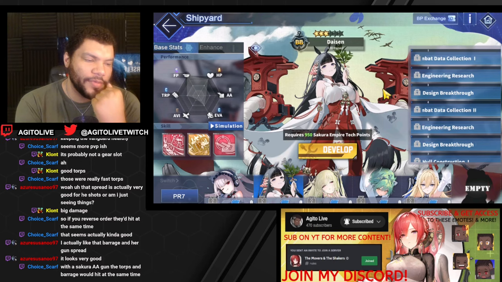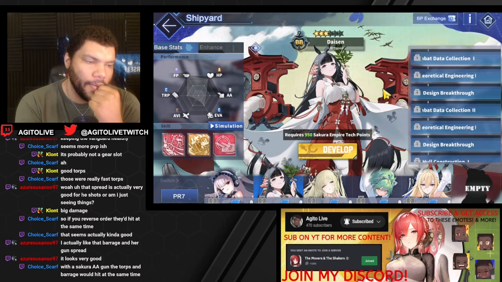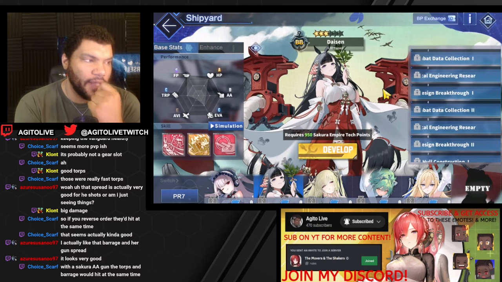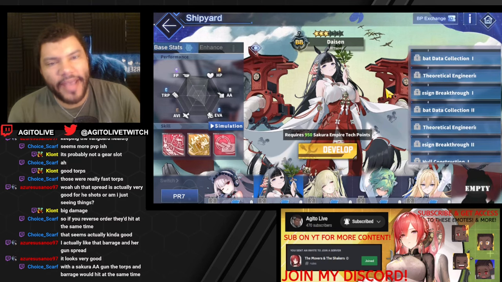With the Sakura egg on the torso, the barrage would hit at the same time. Okay. Big damage, yep. That was a pretty good spread, and I liked the torpedo angles as well. It was pretty good. All right, not bad. Actual combat, not bad. Now let's look at her design.